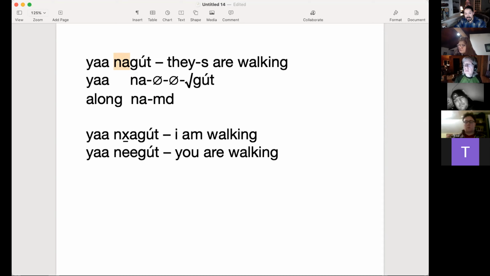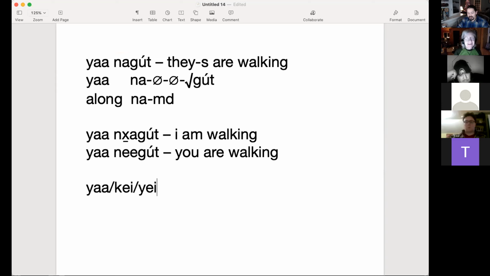And I'll show you some illustrations of that. And that's where there's just certain combinations of things. And once you get those combinations, in this case, the magic formula is you're going to have ya or k or yay, and then you're going to have na, and then your verb root, right? So that's the magic combination there. There's a couple other parts, but we'll get to those later. For now, just remember this ya plus the na is what means it's something that's in the process of happening right now.